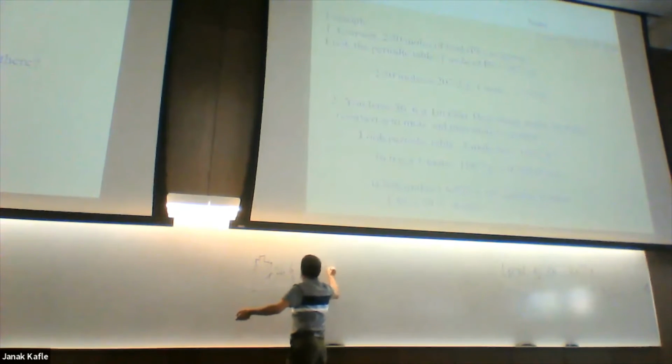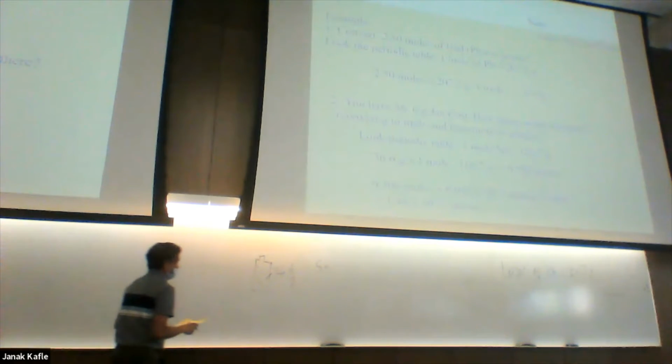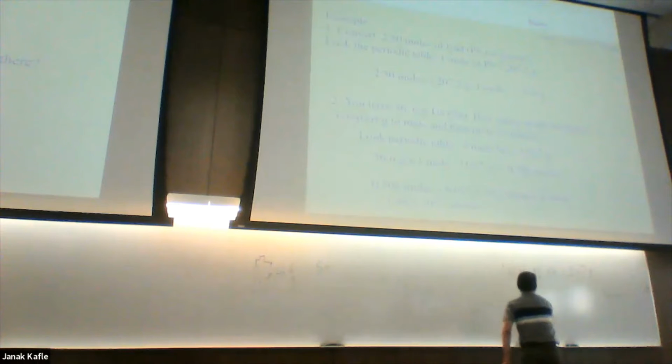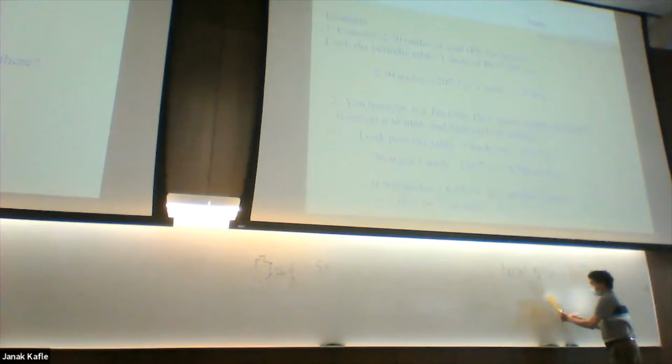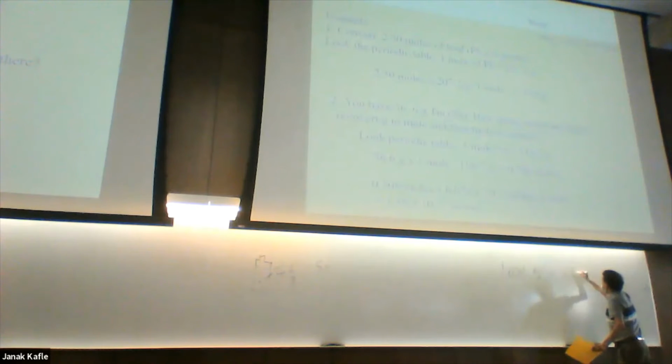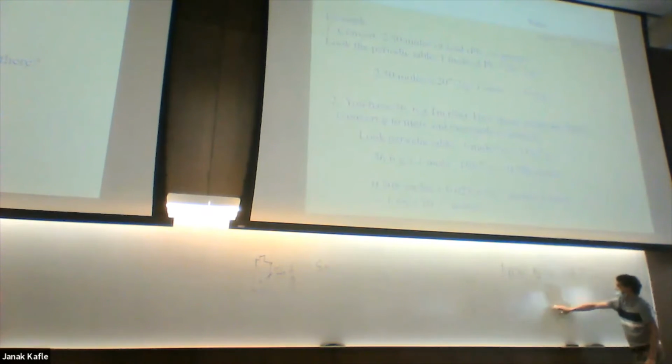Tin is Sn. So again, go to the periodic table. Sn has 118.69. Maybe you could round it to 118.7, or you can also use 118.69. It is up to you. So 1 mole of tin is 118.69, and this number is always the same. 1 mole is equal to this one. So this is grams.